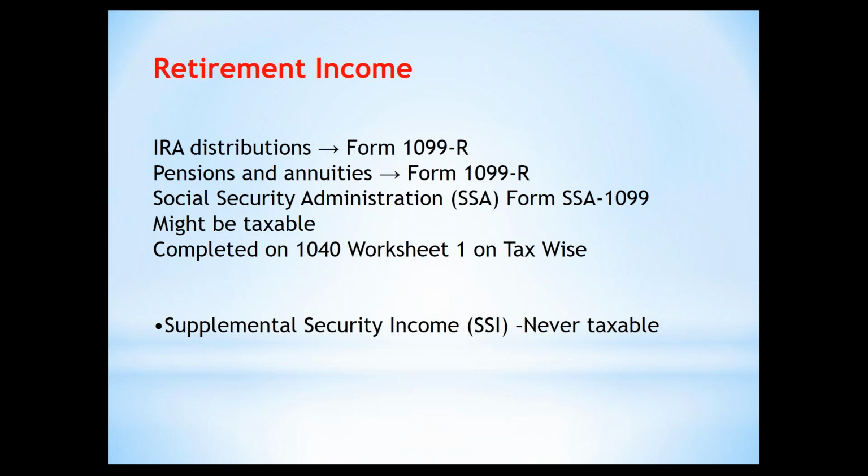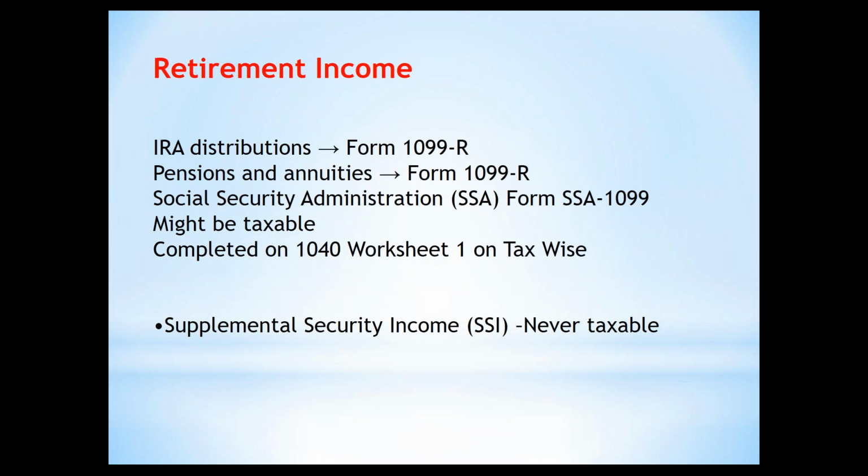So we're going to jump into retirement income. There are a lot of different forms of retirement. Most of the time they're all reported on this 1099-R form. That could include an IRA, a pension, an annuity. Another form that we'll talk about is the 1099-SSA form, or Social Security form. These are all called various things, and I don't want to get people too confused. Sometimes the taxpayers will say, I don't have a pension, but it's an IRA, and it's all reported on the 1099-R form. So it might be easiest to refer to this as retirement type income.